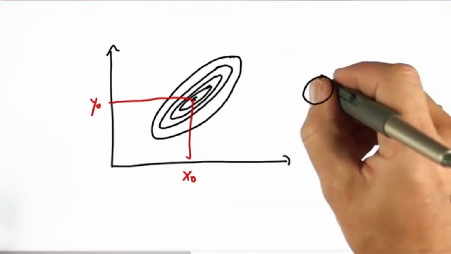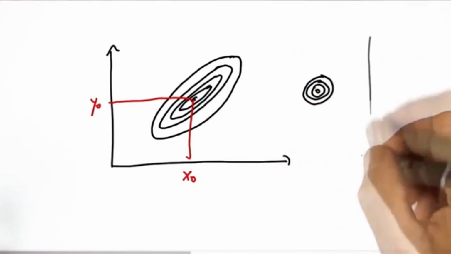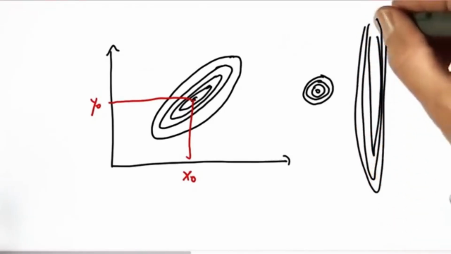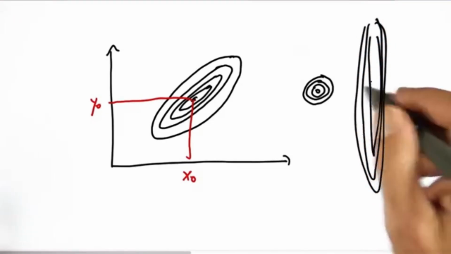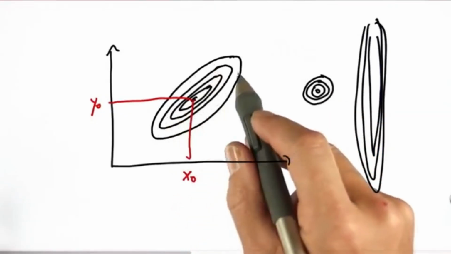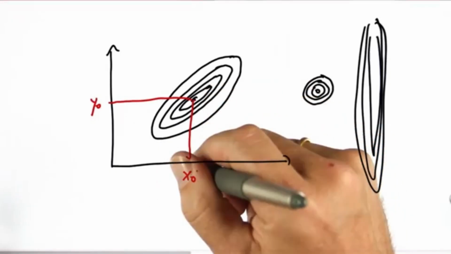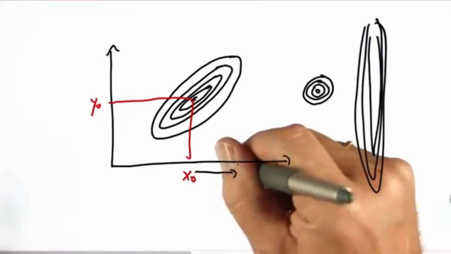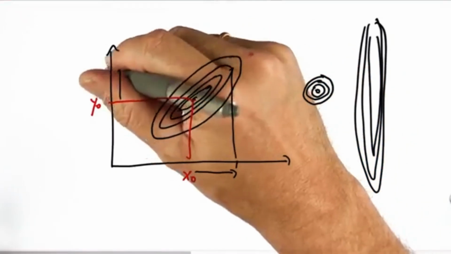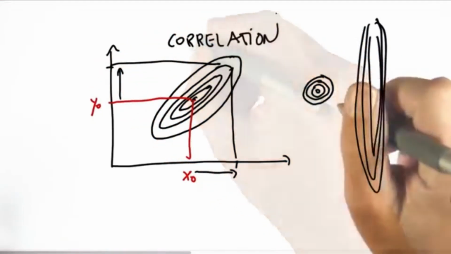A Gaussian with small amounts of uncertainty might look like this. It might be possible to have a fairly small uncertainty in one dimension, but a huge uncertainty in the other. Here the uncertainty in the x dimension is small, in the y dimension is large. And when the Gaussian is tilted, as shown over here, then the uncertainty of x and y is correlated, which means if I get information about x that actually sits over here, that would make me believe that y probably sits somewhere over here. That's called correlation.